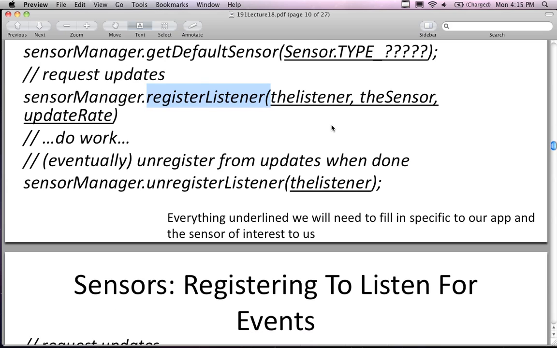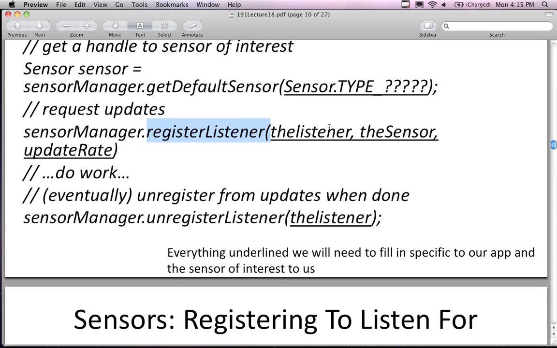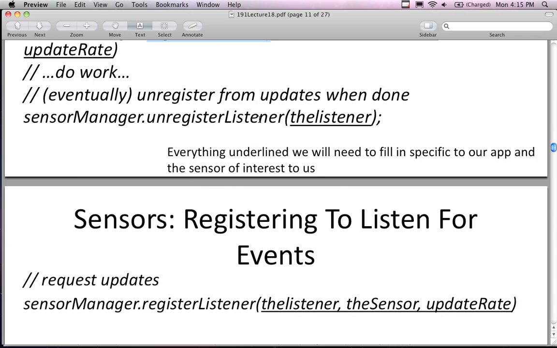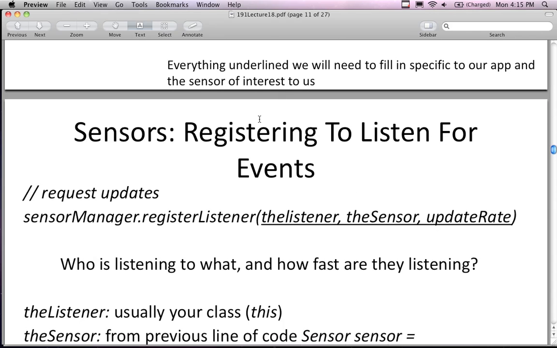And you're thinking, well, why would we want to unregister it? Well, it eats up resources and makes your application run slower. If you registered a sensor and you're no longer using the GPS features anymore, you're no longer using the motion or the heat sensor anymore, but you're still polling it for updates, that wastes resources and makes the phone run slower. So unregister it when you're done using it.